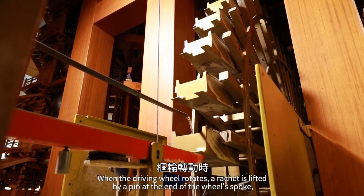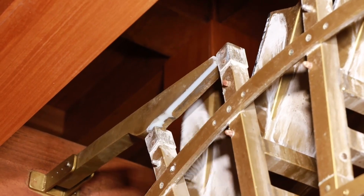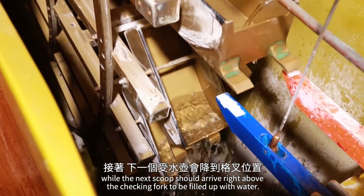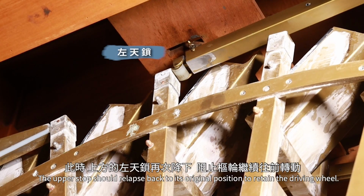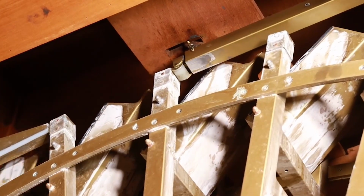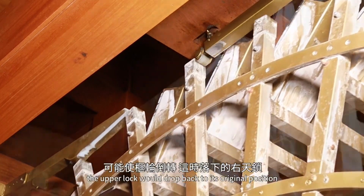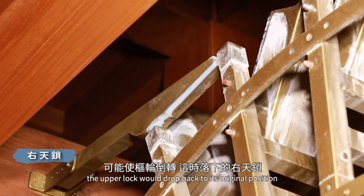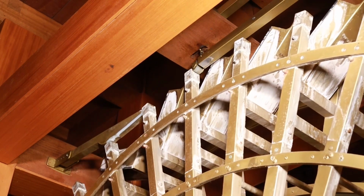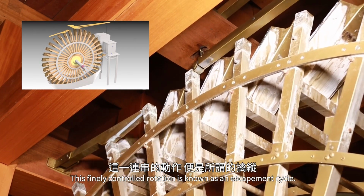When the driving wheel rotates, a ratchet is lifted by a pin at the end of the wheel's spoke, while the next scoop should arrive right above the checking fork to be filled up with water. The upper stop should relapse back to its original position to retain the driving wheel. To counter the recoil caused by the scoop pin hitting the upper stop, the upper lock would drop back to its original position to ensure that the driving wheel would rotate constantly forward. This finely controlled rotation is known as an escapement cycle.